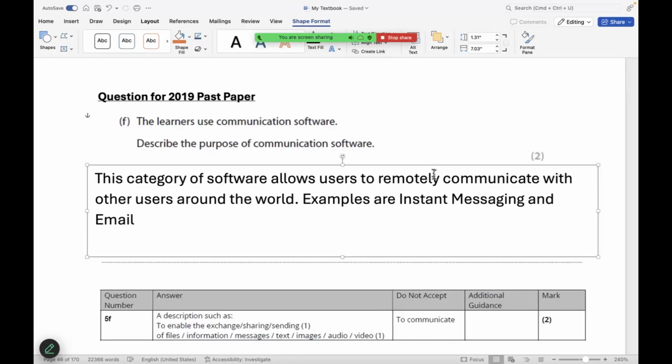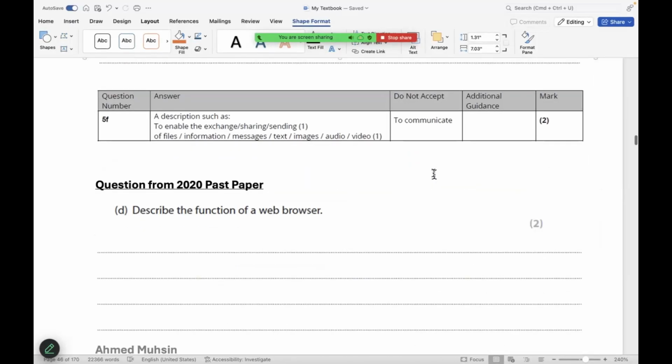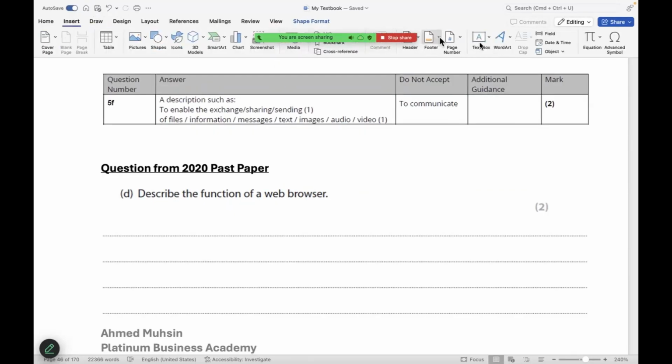So then he goes on to say, everybody, next we have a question that says, describe the function of a web browser. So you use a web browser to view web pages, right? In order to view websites and web pages, we use a web browser. Can we note that down, please?